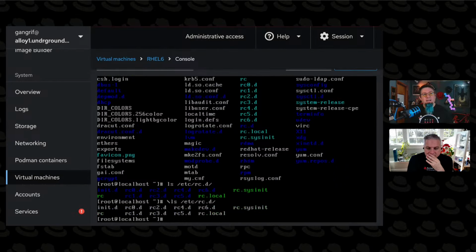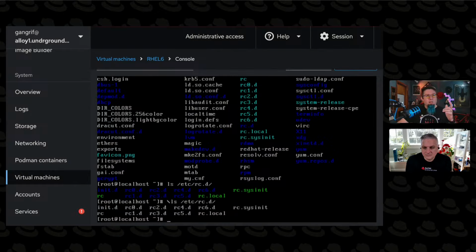So you can see there's init.d, and then there's rc0.d, rc1.d, 2, 3, right? And these are all the different run levels for the init system, the SysV init. Those are sort of like targets today in systemd. For example, run level 3 was text-only multi-user mode. There was no graphical interface. If you were at the console, it would bring you right to a login prompt, and you'd be just at a text terminal.